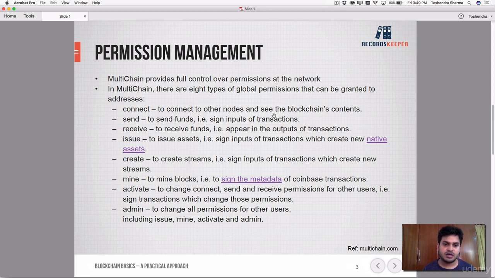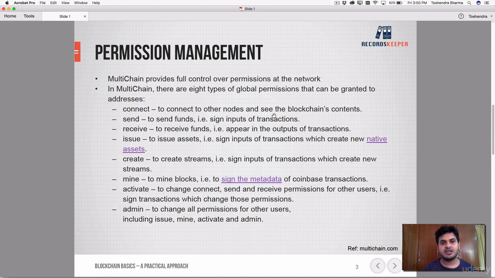Also you can set the send permission to ensure who is allowed to send the funds. It means who is allowed to sign the inputs of the transaction, because that's where the fund comes in, and output is where the fund goes out.